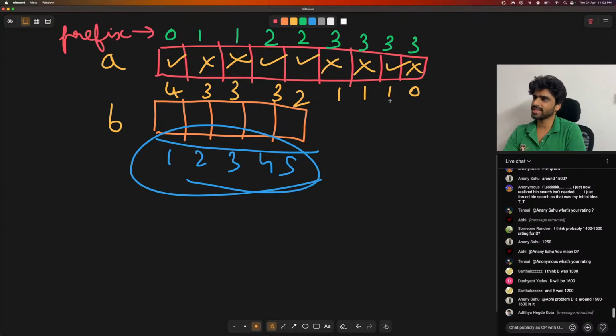let's say this is the prefix and then this is the suffix, right? So if you are at a certain index, this value gives you how many flowers you can pick from the left, and this value gives how many flowers you can pick from the right.